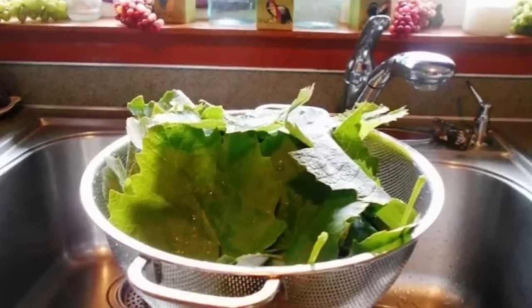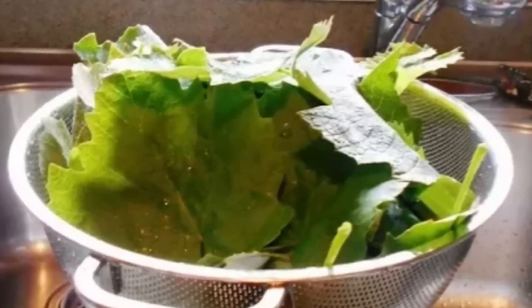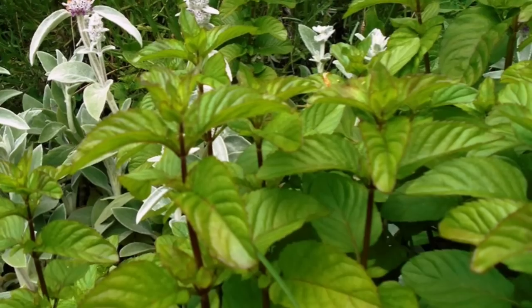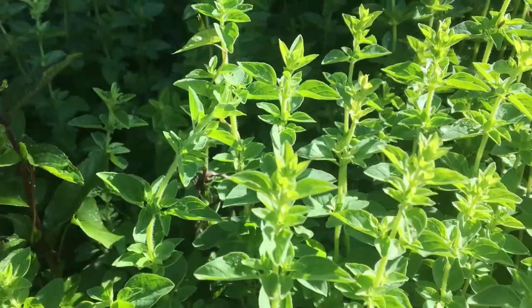So again, it's all going to vary on the type of herb that you are harvesting. I can't give you one answer for all. It's not going to be the same. Just watch the way your things grow and pay attention. If you're wanting to get fruit from your plants, even though the leaves are going to be best harvested before they fruit, you also have to be careful not to overdo it.